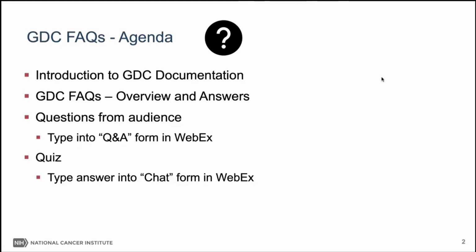When that's done, we'll look in the Q&A section. So any questions you have, just type into the Q&A form in WebEx. And any questions we have from the audience, we will be happy to answer. And then after that, just for fun, we're going to do a short quiz. And if you'd like to participate, you can type the answer into the chat form in WebEx. And then after the quiz, if there's more questions and we have time, we'll be happy to answer those.